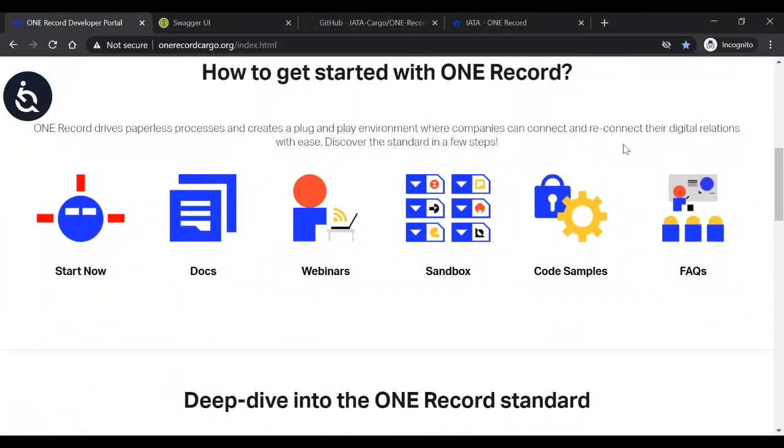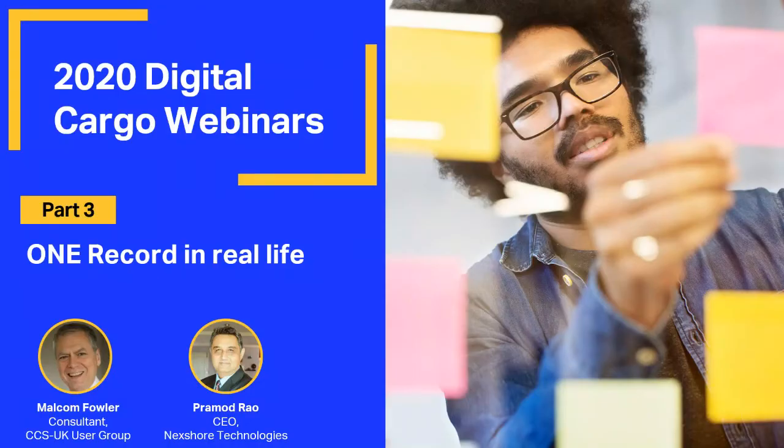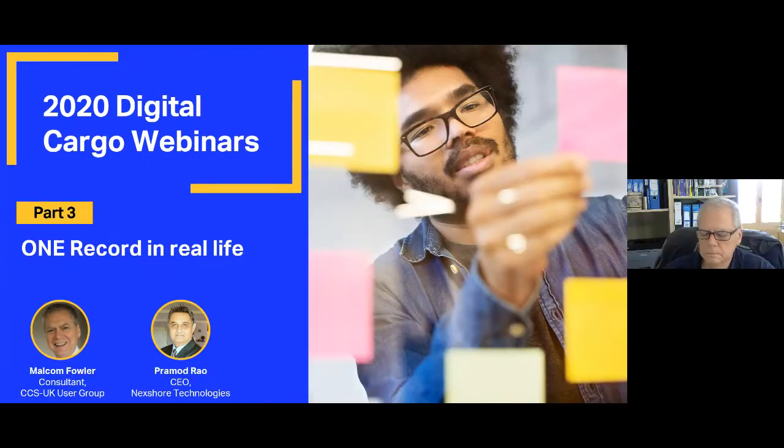Okay, thank you. I will leave David. Thank you, Andra. So over the past two parts, we looked at the standard itself. Andra shared with you the detailed view on the tools that is in the developer portal. And now we will share with you what it's like to implement one record in real life. And for that, I'm glad to have as a guest speaker Michael Fowler, who is representing Cgs Uk User Group, and Pramod Rao, who is the CEO of Nextshore Technologies. Over to you guys.